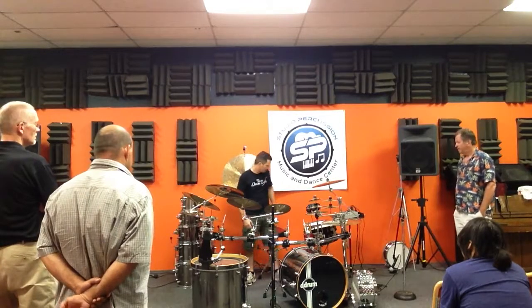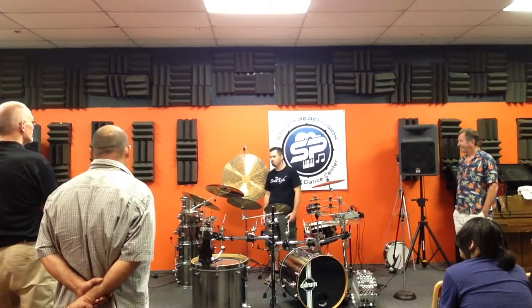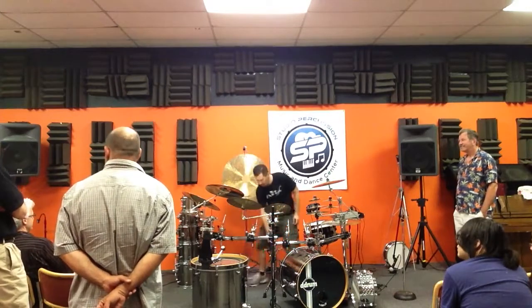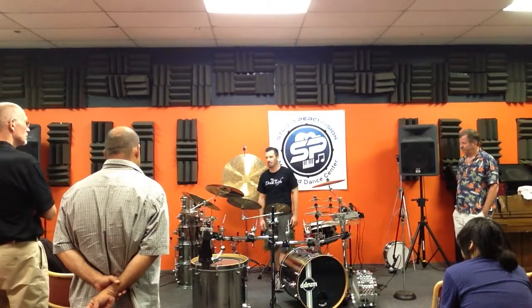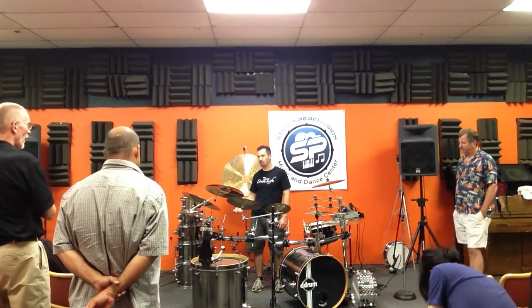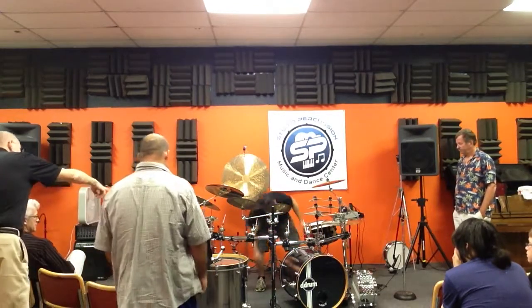And then the rack, doesn't that affect the tuning? Not really. I mean, if I put a dent in it, maybe. How hard are you pounding on it? And it's also the fact that you're really close to the edge. They're not much different in size. It's not like you're putting one of those on top of the kick drum or something like that. Well, you can even stack it on top of the kick drum. It doesn't really impact the sound that much. What impacts the tuning is really more temperature changes. Like going from here to the car to my house, the drum set's going to sound different, so I have to retune it a little bit.